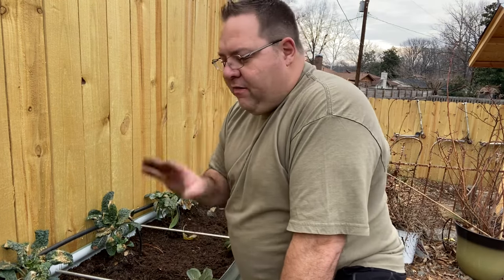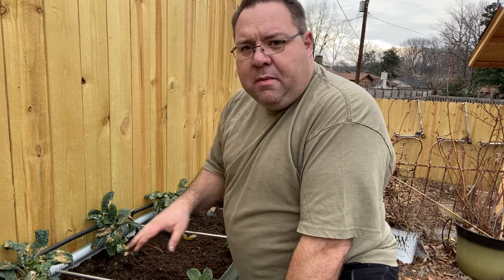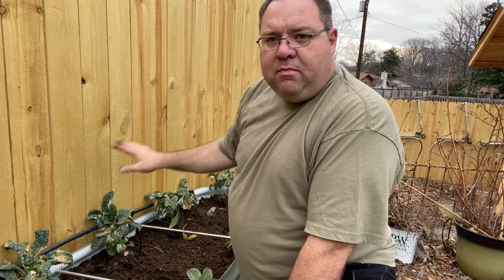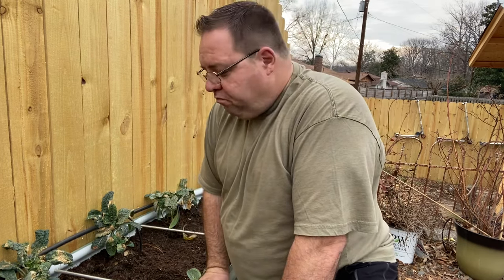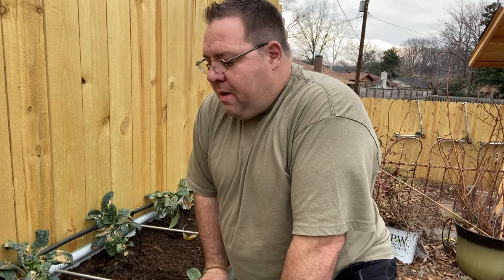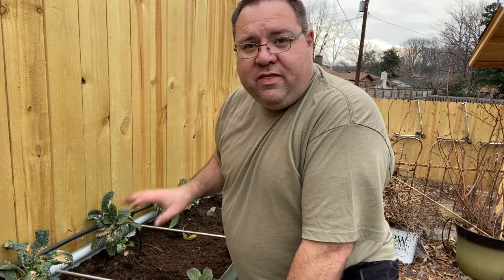All right, so I've got my kale and my cabbages in the raised bed. And these are dinosaur kales. They're the ones that get really big. So I'm gonna put them towards the back. I'm gonna put my cabbages towards the front. And then I actually still have some space right down the middle that I can come in and plant something else if I want to. Maybe once things get a little warmer, maybe some beets or some lettuce or some carrots. Perfect opportunity to plant other things along with these crops.